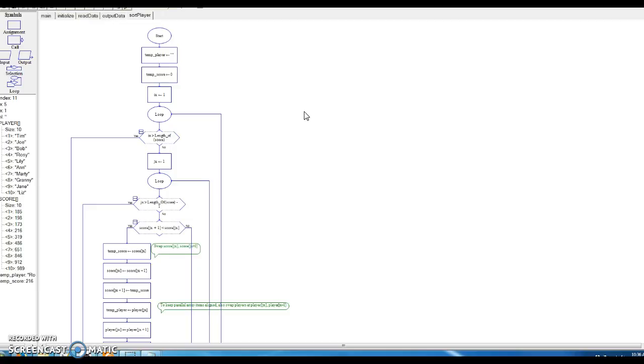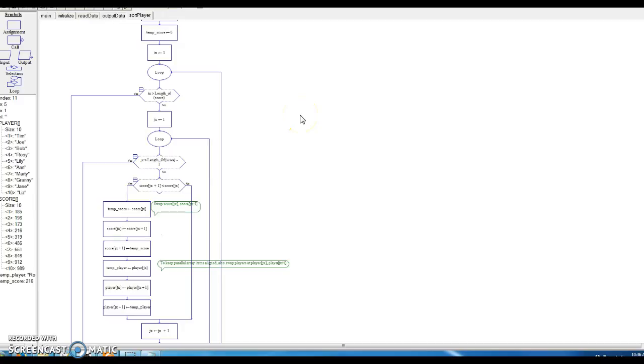So we have a sorting routine here, and we want to use a bubble sort, and we want to retain our one-to-one correspondence between our two arrays, our array of player and our array of score. So let's look at this. Now before we get down into the details, a bubble sort and a selection sort has one loop inside of another loop. The inner loop steps through the individual array elements, and at each point it's comparing it with the array element on the right. We're using score. If the array element on the right is less, then we swap them.